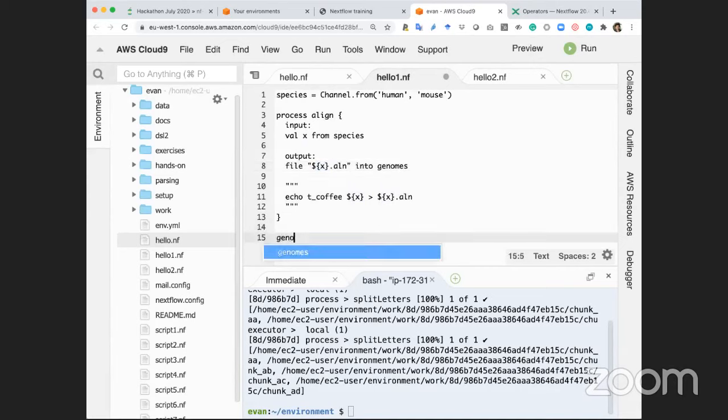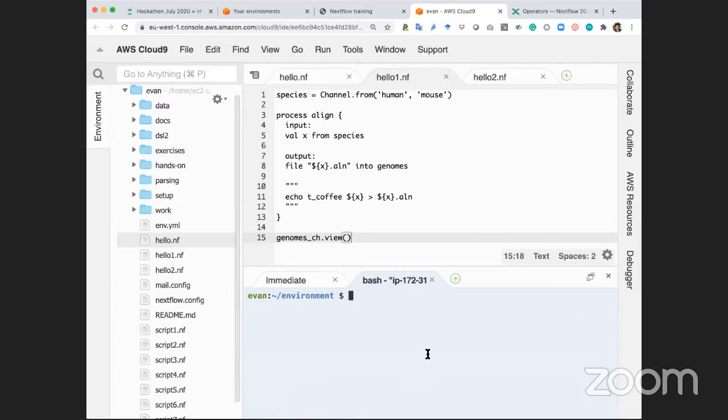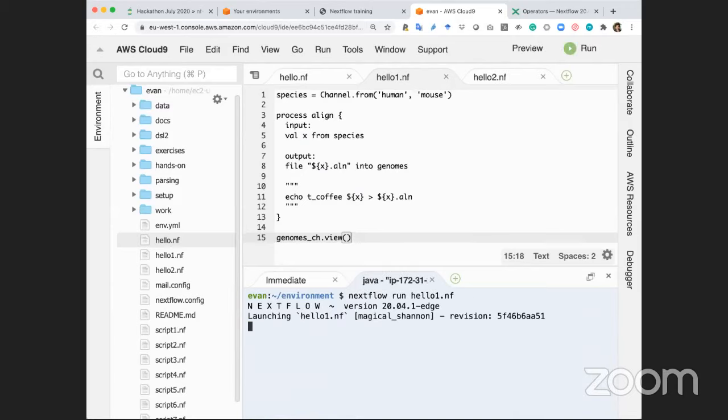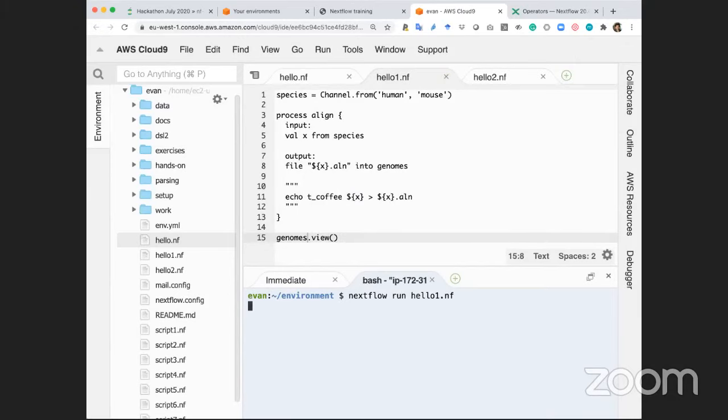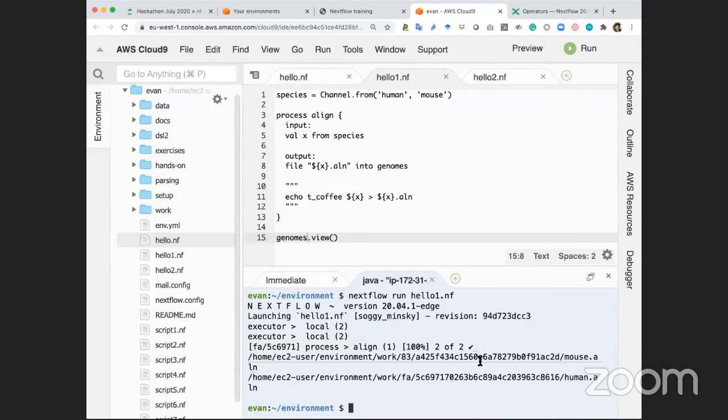So let's say genome into a downstream task, right? So genomes.channel view. This should be genomes. We can see that this is created now, 2 files, mouse, human.